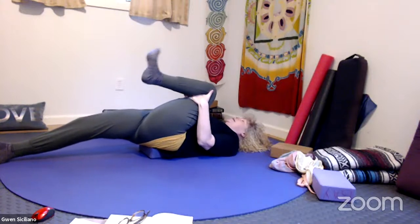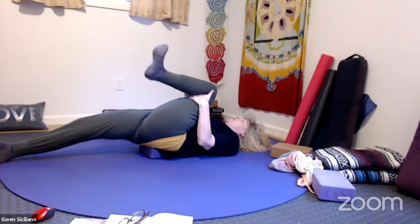And then pause and twirl the toes, the left toes around the ankle. Let them circle two or three one way. And just notice what it's like to go the other way. The top of the foot, the arch.